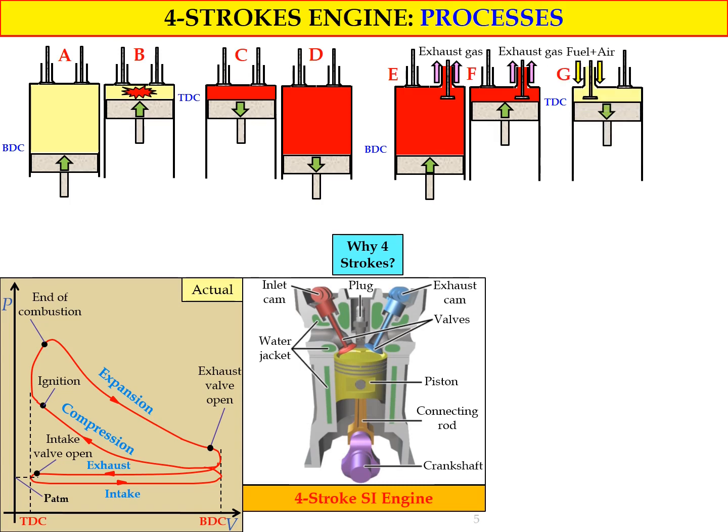Okay, so next, after all the exhaust gas is released to the surroundings, the process must continue. So we need to have the fresh fuel plus air mixture come into the combustion chamber. So we need to close the exhaust valve and open the intake valve in order to allow fuel plus air to enter the combustion chamber. At this point, the position of the piston is at TDC.